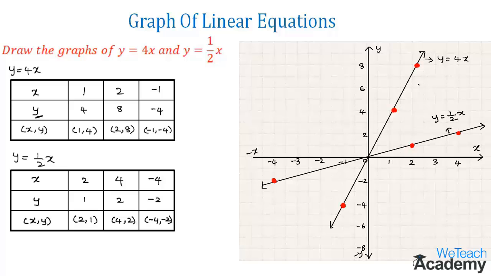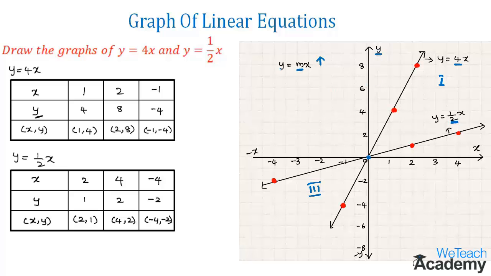Now let us discuss some important properties of this graph, which is in the form y = mx. First we observe that these two lines pass through the origin. That means the origin lies on every such line. We also observe that these lines lie in the first and third quadrants of the coordinate plane. The general form of the equation is y = mx, where the m values are 4 and 1/2. For positive values of m, that is, when the coefficient of x is positive, the graph slopes upwards to the right. As the value of m increases, the line moves towards the y-axis.